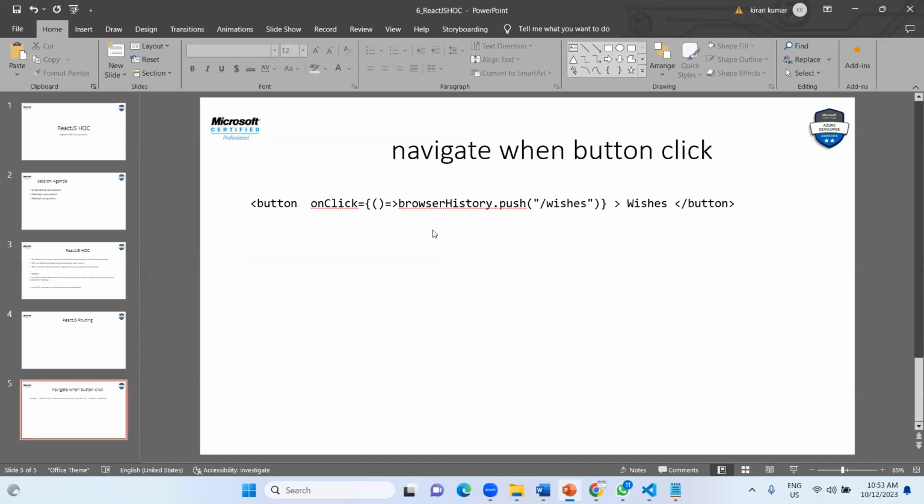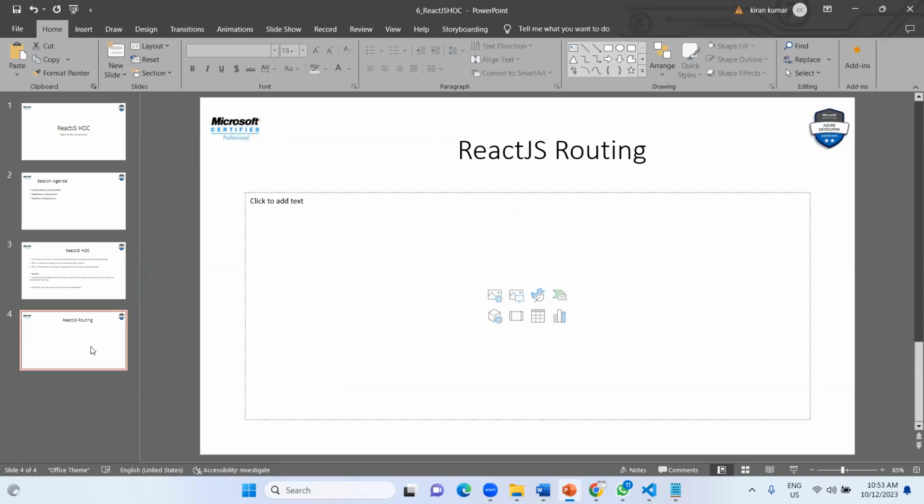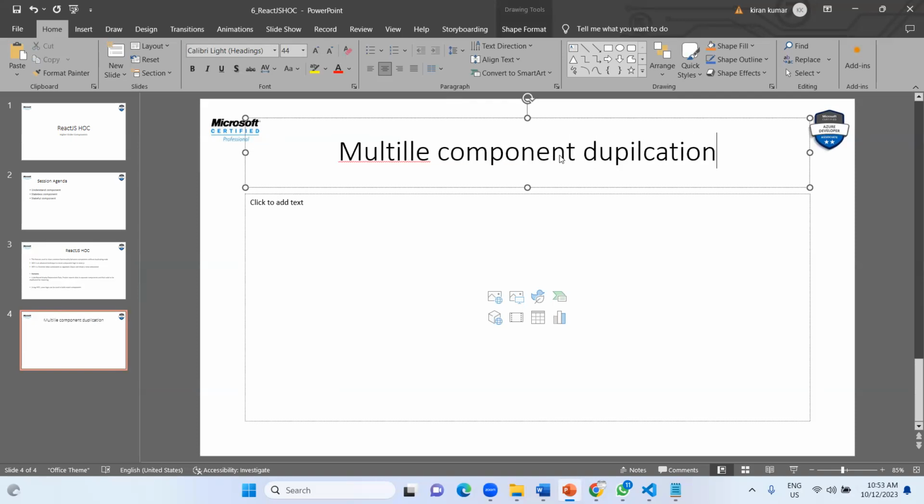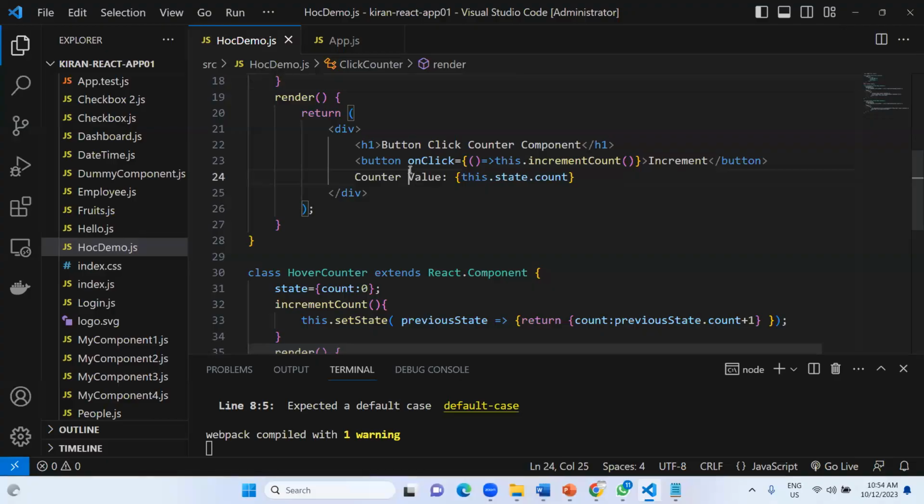In React.js, I want to show you how to have multiple components without duplication of code.